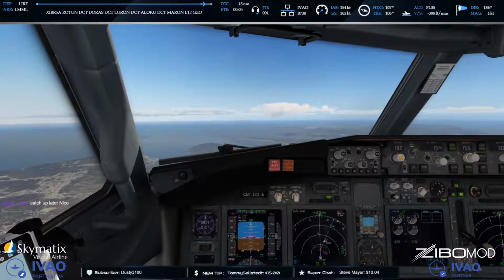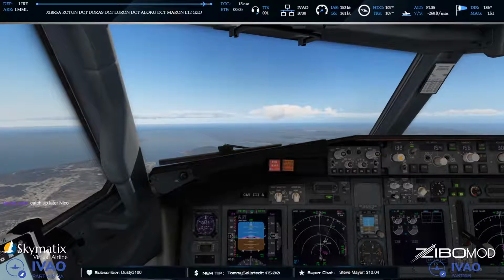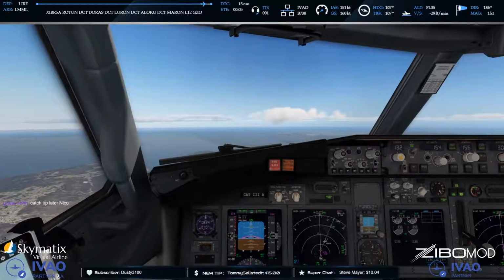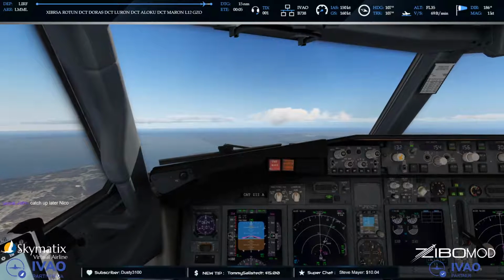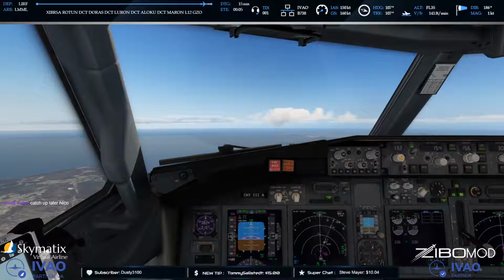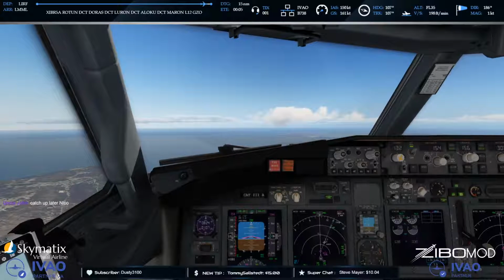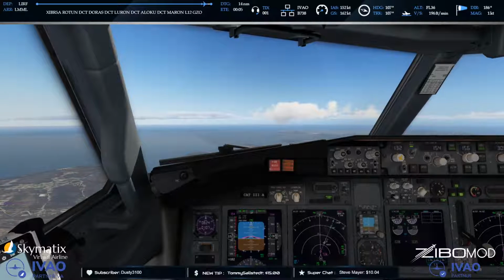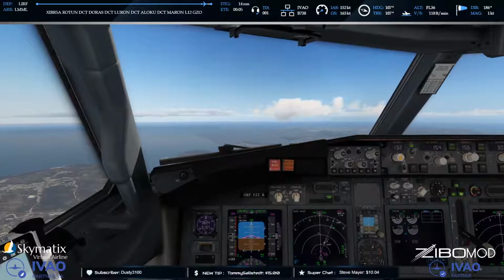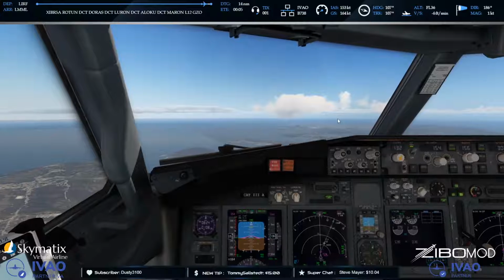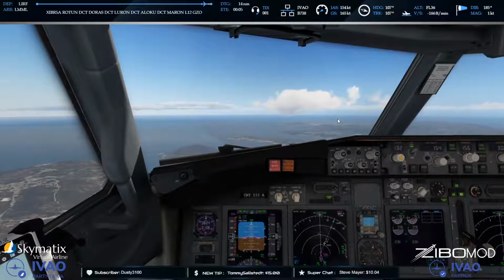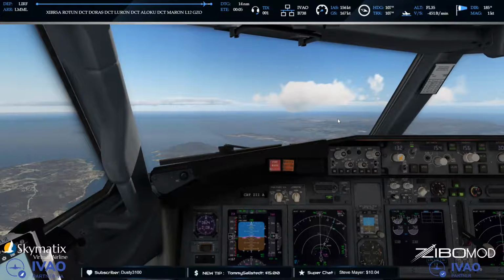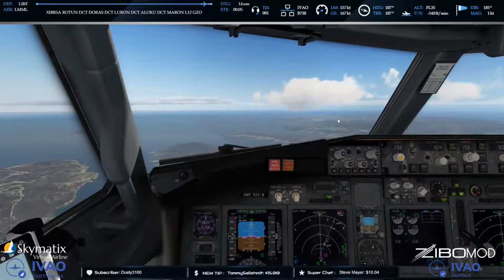Vacate runway at Charlie, Skymatix 0355. Skymatix 0355, taxi to stand number 4 via uniform Victor. Stand 4 via uniform Victor, Skymatix 0355. Skymatix 008, wind calm, runway 13, clear to land. Clear to land, runway 13 for Skymatix 008. Skymatix 0323, turn right heading 310.